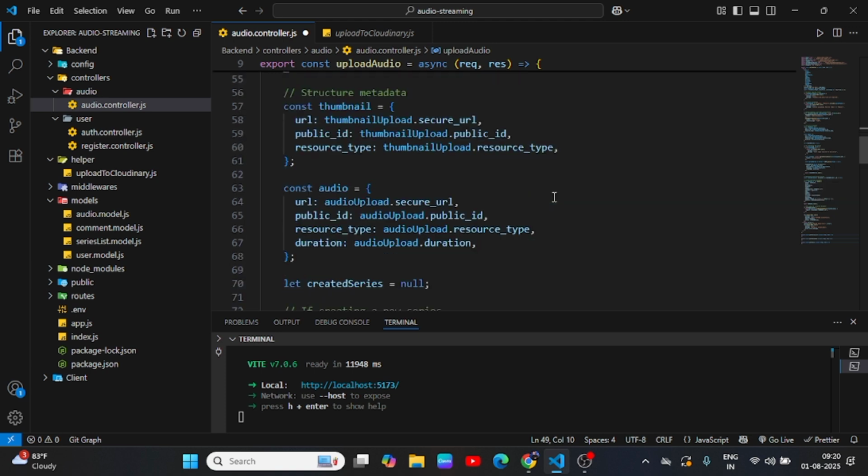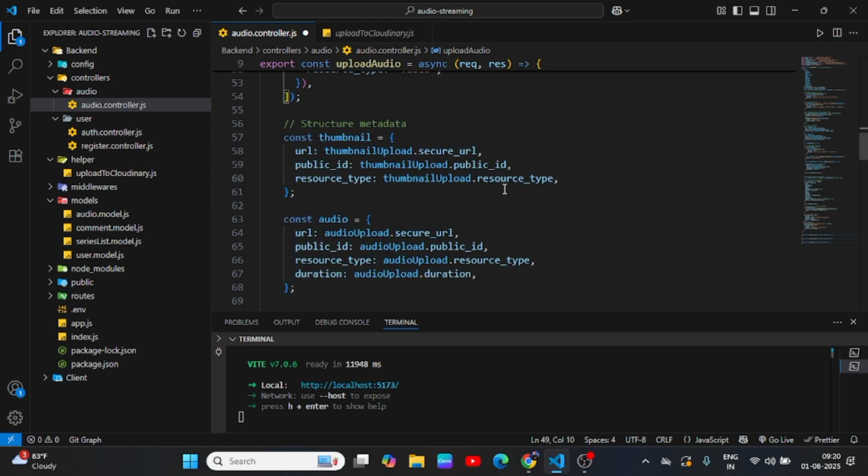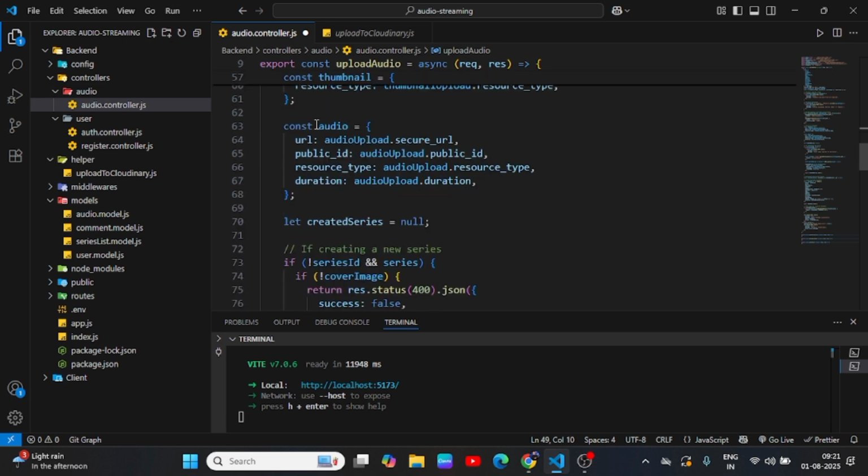This way we can extract the thumbnail: the URL, then public ID, and then resource type. These three things are very important, and based on your requirements you can extract other metadata. But in this case, I need these three things. This is the thumbnail information, and this is the audio information.